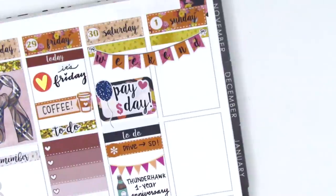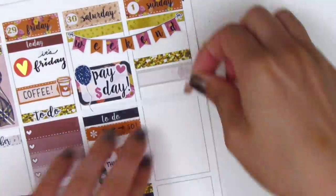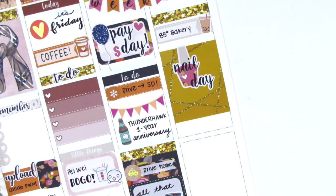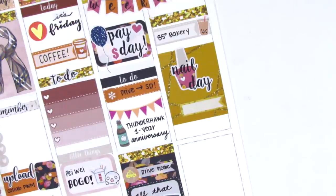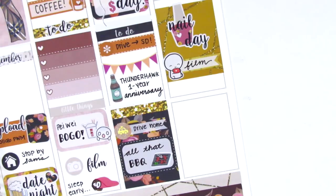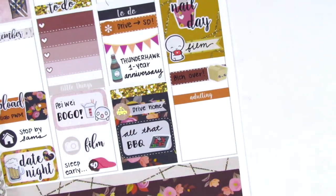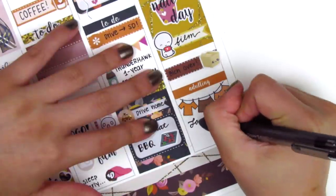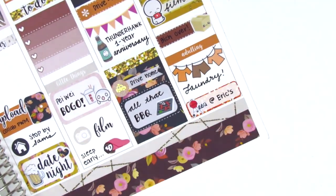For Sunday I started by using a gold glitter header. I put down bill-due and payday stickers from the kit, using them as quarter boxes and covering up the text since I don't really use them for their intended purpose. That boba sticker is from Plans with Finesse — we got our weekly breakfast boba and bread. Then I used a full box to mark doing my nails so I could film my plan with me — that nail sticker came in the kit. I filmed a bunch on Sunday and used a flag sticker with a Coffee Monsters Co YouTube emoti. My friend came over to pick up some stuff, so I used a quarter box with a box sticker from Echo Who You Craft Co. Then I did some laundry — that sticker came in a sampler so I don't have the shop name — and we went and did barbecue at a friend's house, with the barbecue sticker from Sticker Sis.